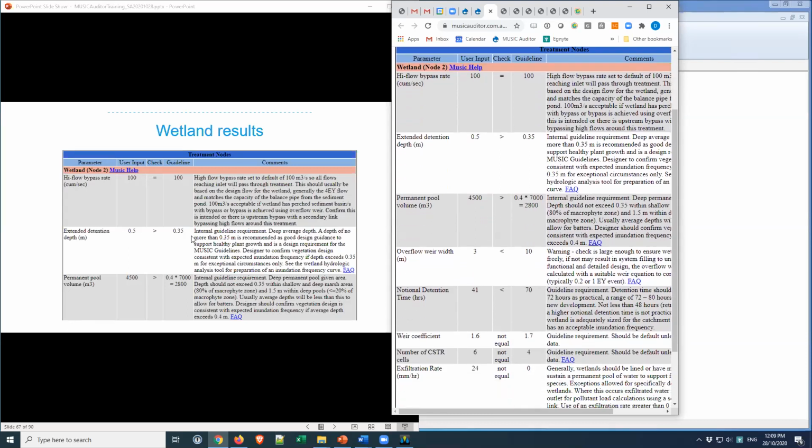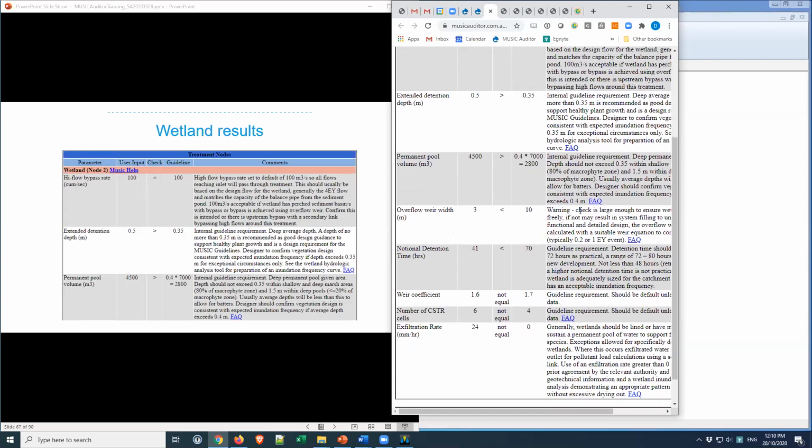In terms of depth, we've mentioned those, so the EDD and permanent pool, we are looking for those to be shallower, ideally to get good wetlands with good vegetation establishment. This is an area where you're likely to get some pushback from consultants, because this will be a change for some of them. They'll be accustomed to making these half a metre deep and creating these wetlands that very quickly become ponds in a lot of cases. So this will be an area of ongoing discussion, I expect.